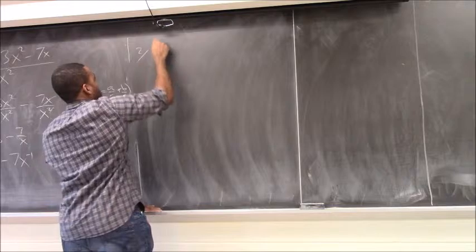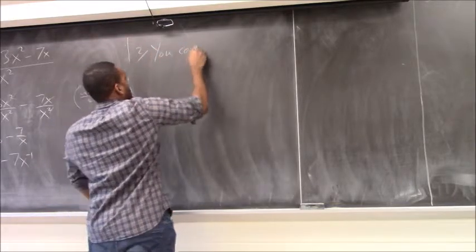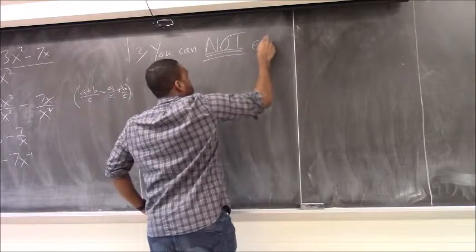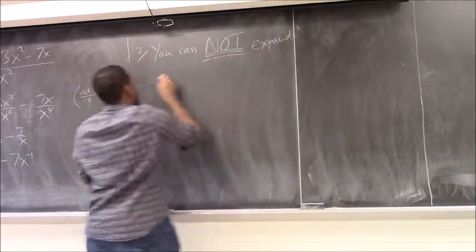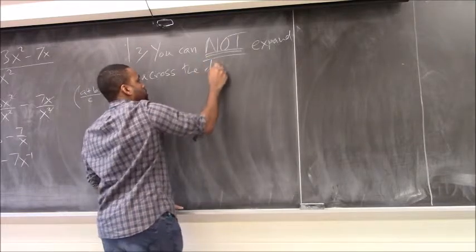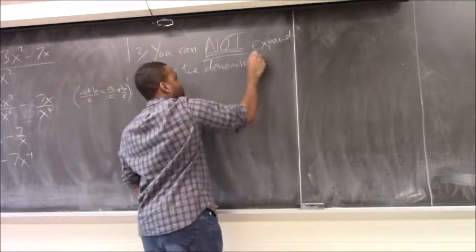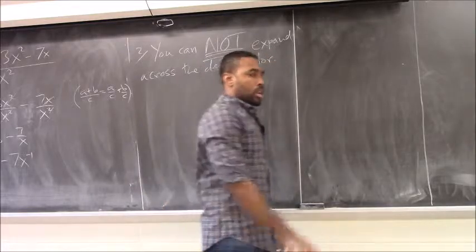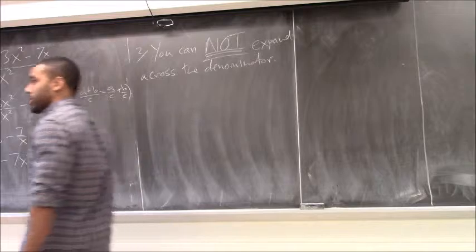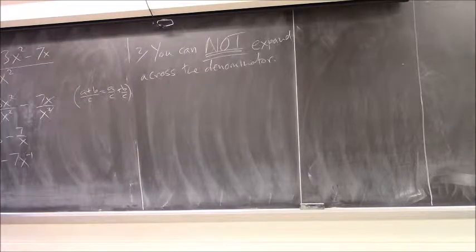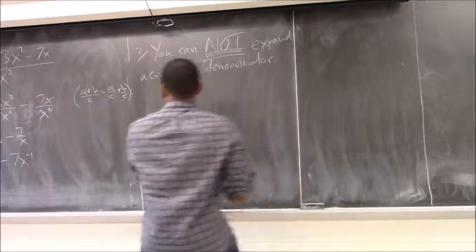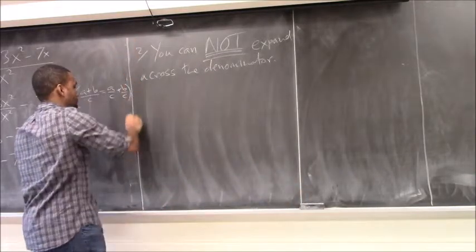Second thing to note is you cannot expand across the denominator. A lot of times students see this complicated fraction in a test, they freak out, they don't know what to do, and so to make everything look nicer, they just expand along the denominator. That is not something that you can do. So make sure you tell yourself, this is not something I can do.